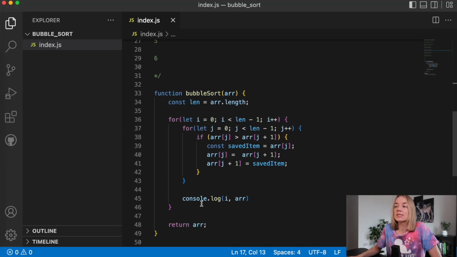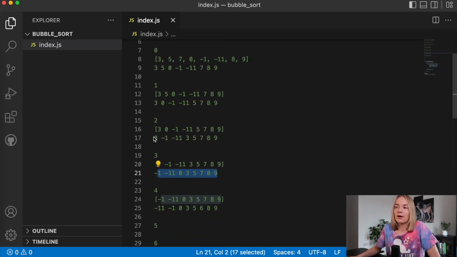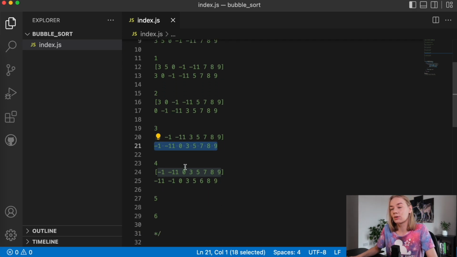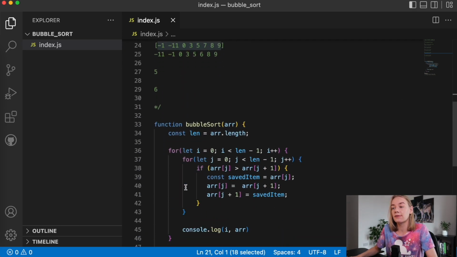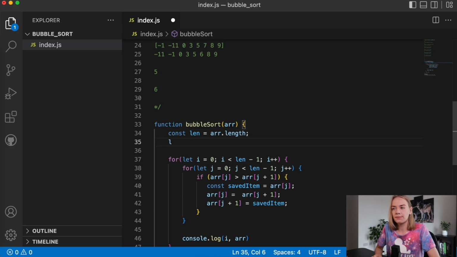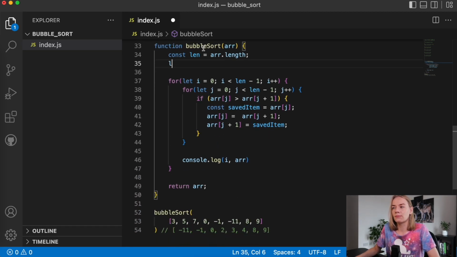Okay, let's look at this algorithm again. Could we slightly optimize it? As we can see, we have some iterations where the array is already sorted. Why do we need to go again and again through this array if we don't swap anything? For example, if we call this function with an already sorted array, we don't need to sort anything and spend time complexity.